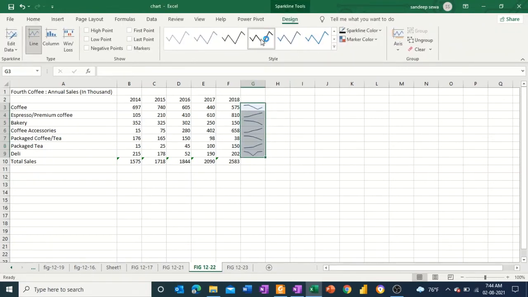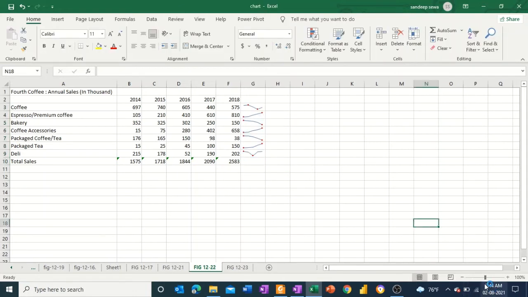You can change the color also. In a small graph you can point out the high point and the low point. Look, I will zoom in.